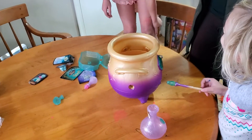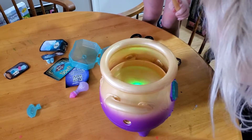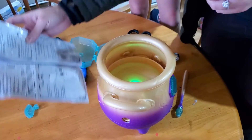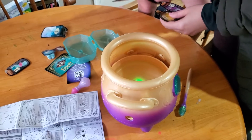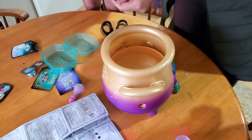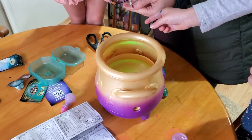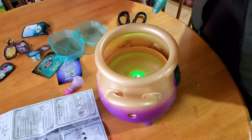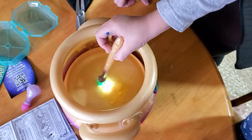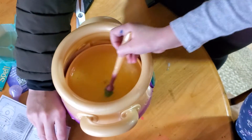All right, and then Cory, you need to tap it three times with your wand again. And then you have to do the glimmer star white light indication. So we do the glimmer star, which is number three. So you need to put this in there, Maddie. It's a glimmer star, and then you're going to drop the star in and stir it to dissolve it. Keep stirring it. Oh, it's crunching.